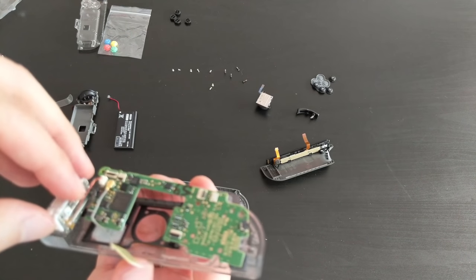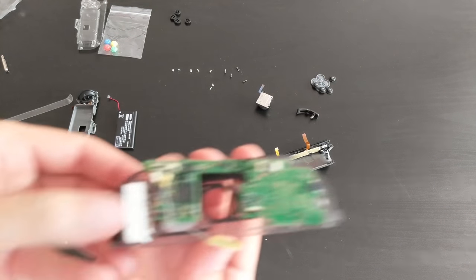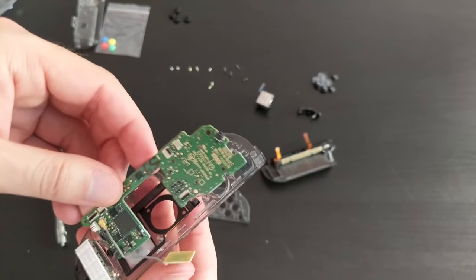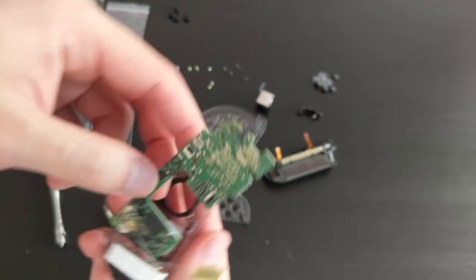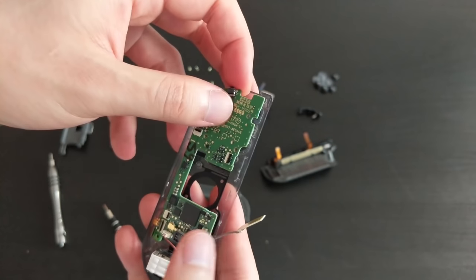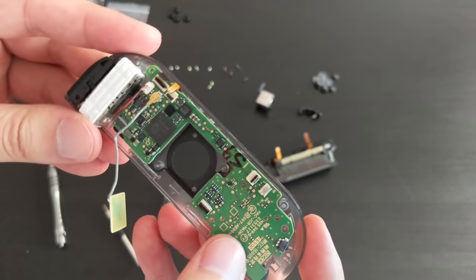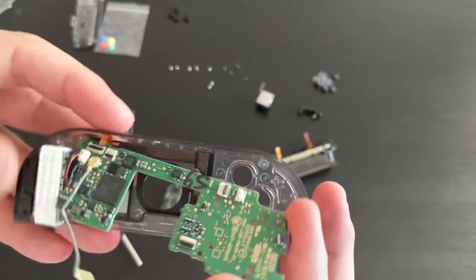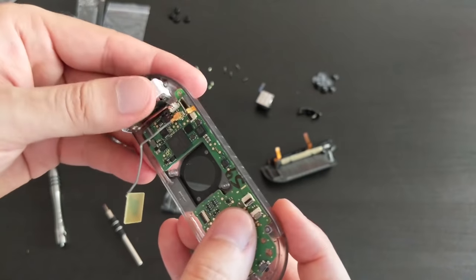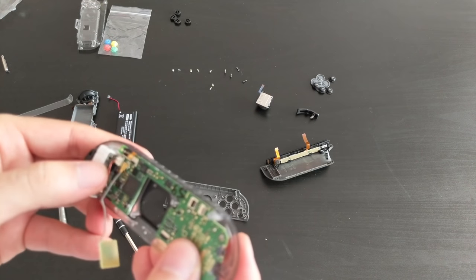Gonna put in the rumble unit, lining up the board, making sure that those ribbon cables are on top of the board, because we need to attach those in a minute. Actually, maybe we should attach those now. Actually, never mind. Yeah, we'll just put the board in first. Okay. Board is in. Okay, I am gonna try and attach those ribbon cables before I go any further, so in case I can't get them in, at least I can still take this out. So I'll see how that goes.